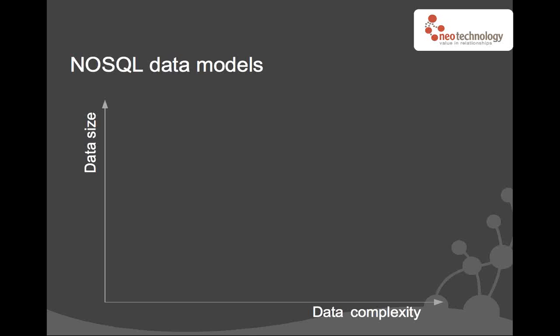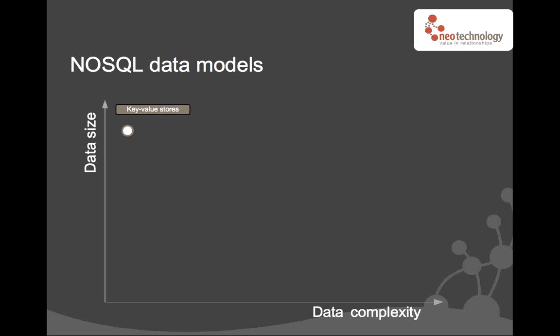And if you look at these 4 models, we have the key value stores all the way to the left. They have a super simple data model, just key and value pairs, that's it. Which makes it really challenging for you as a programmer to store complex data. But the upside of this is that because the model is so simple and because it completely eliminates connectedness from your data, you cannot store connected data in a key value store. Because it prohibits you from storing connected data, it's really easy to get it to scale out in size. And scaling out in data set size is all about horizontal scalability, i.e. the ability to add more and more database instances and thereby scale horizontally as you have more and more machines.